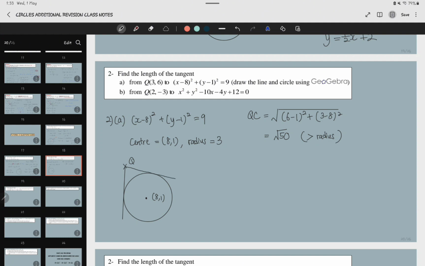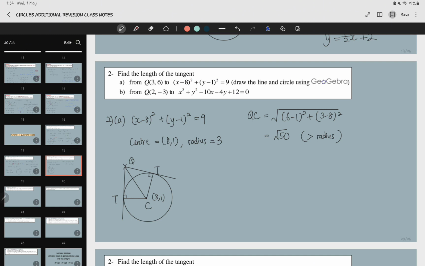Okay, the perpendicular bisector of the tangents. Draw down here another one, because we know another rule in circles: the tangent of a circle with its radius is always 90 degrees. So we can cut here, in the middle, like that. Now let's label here as T. We want QT.